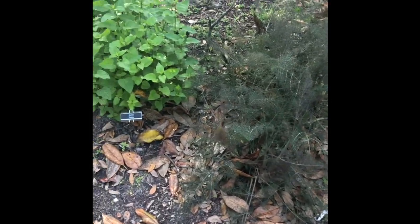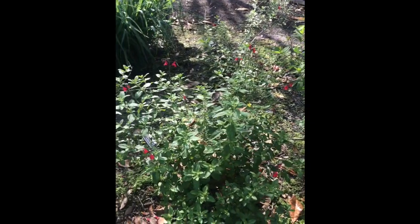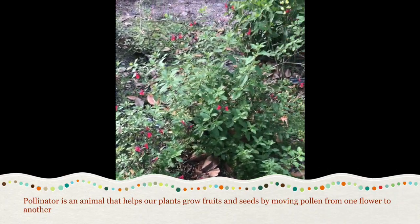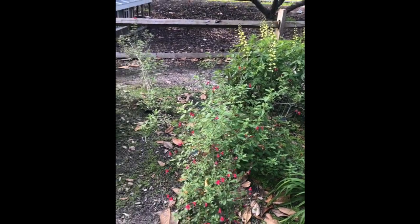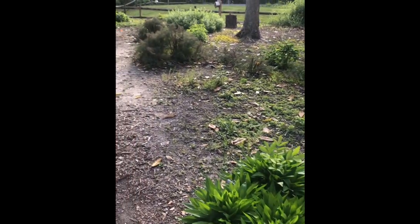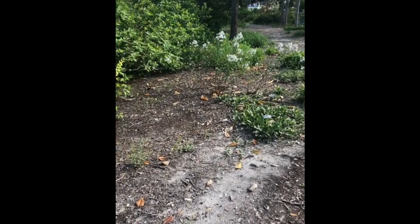Each one of these grows a little bit differently — some are taller, some are shorter, the leaves are different shapes, and every plant is a little bit different, just like us. Plants out here in our pollinator garden bloom at different times, and the reason they bloom at different times is because they are serving as a food source for our pollinators, which are things like butterflies, bees, and hummingbirds — lots of different animals that help our plants grow. It's really important to have plants blooming all throughout the season, including spring, summer, and fall.